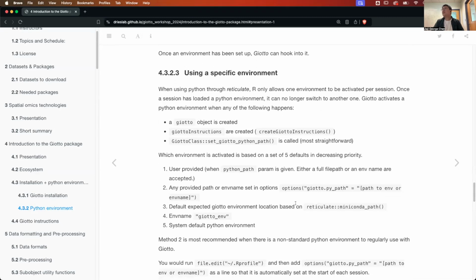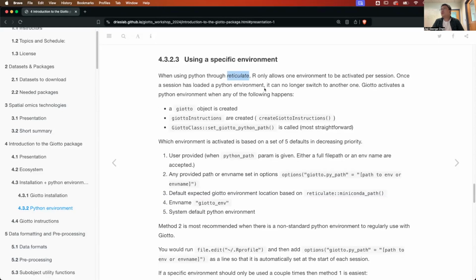So how exactly using a Python environment in R works is that R does all of this through the reticulate package, which sadly only allows one environment to be activated per session. So that just creates a little bit of a difficulty. But the main thing is about how to select which particular environment you want to use at the start of the session.